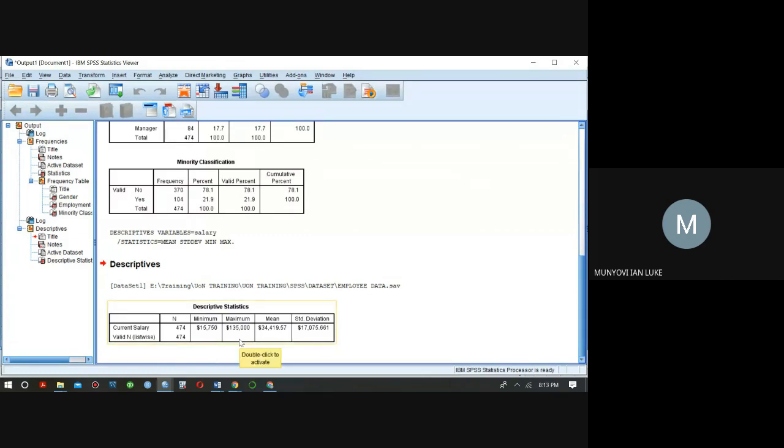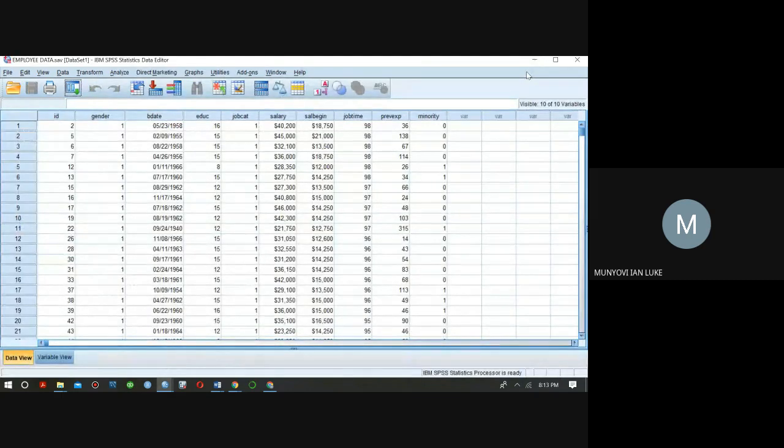Now, let's go back. We are not actually learning descriptive statistics, but we have just introduced descriptive statistics as a way of understanding data management. So that as we play around with our data, we are also trying to get some insight so that we will learn how to come up with a conversation in as far as data is concerned. So the second thing that I want to teach under data management is what we call select.